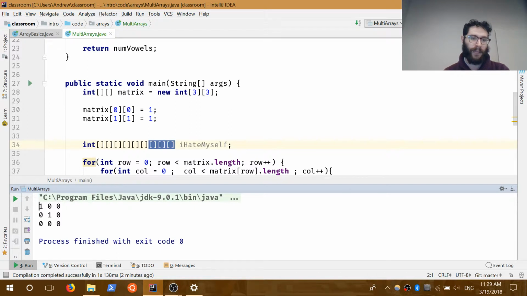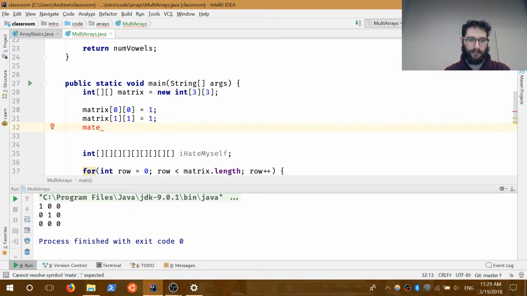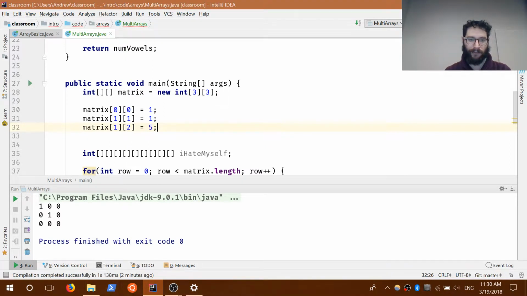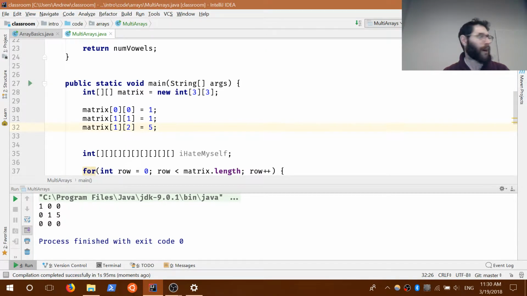Because if I say matrix[1][2] = 5, this means we go to row 1 and then over to column 2.